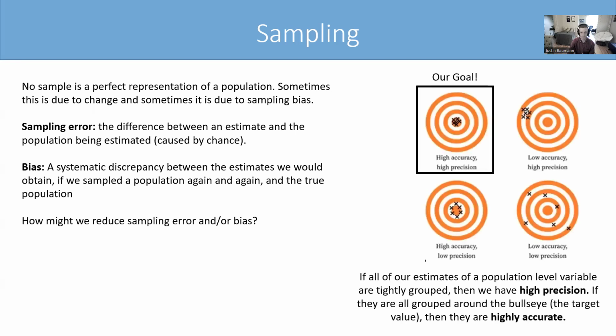Here's our goal. Each one of these X's on our bullseye is an individual sample, where we take multiple samples and we compare them, and they're really highly accurate, which means they're close to the bullseye, which is what the true population would do. And they're highly precise, which means they don't vary a lot between each other. So when I said before, we're looking at understanding averages or mean responses or some value, and that value's error term, that's why we're looking at this.